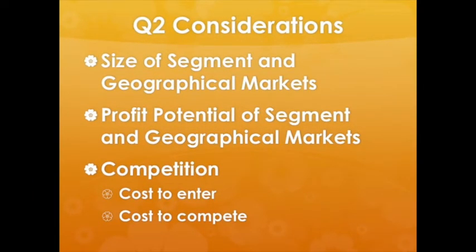The last thing we're going to discuss are a couple of considerations you need to understand going into quarter two. First, the data that you have received or purchased gives you some kind of indication of the size of each of the segments, size of geographical markets, as well as the profit potential. The first thing you need to understand is that demand is not finite. It is not stagnant. Demand can increase. The overall demand in this marketplace can increase if you are producing the right products for the right customers, and you are delivering the right message and creating the right visibility for your product.